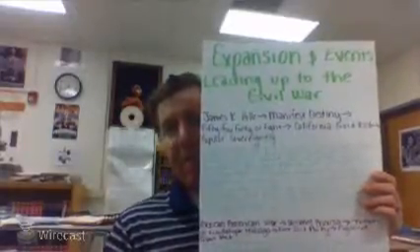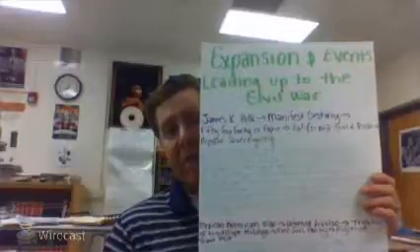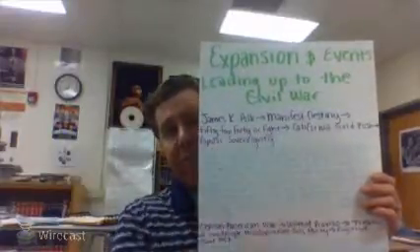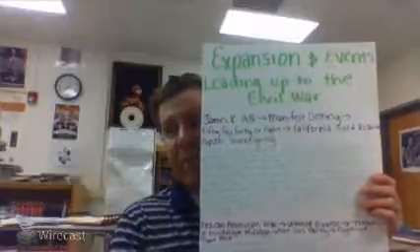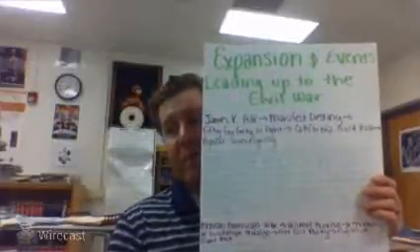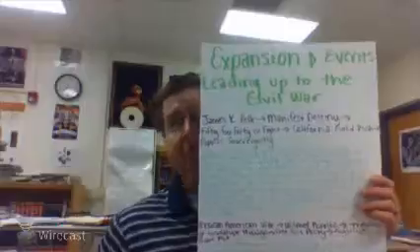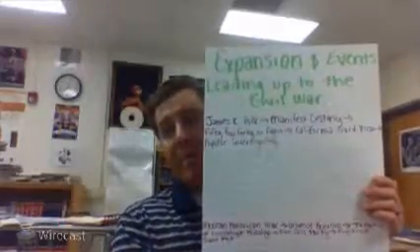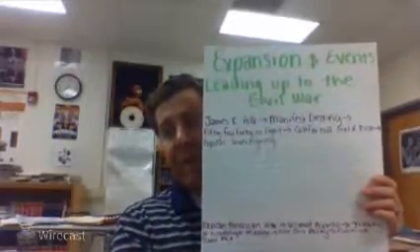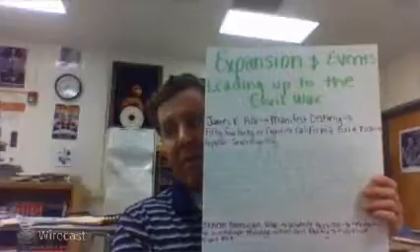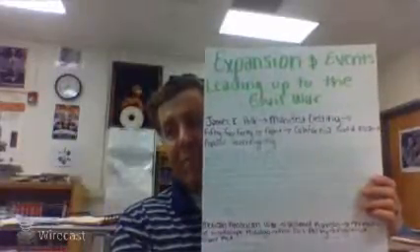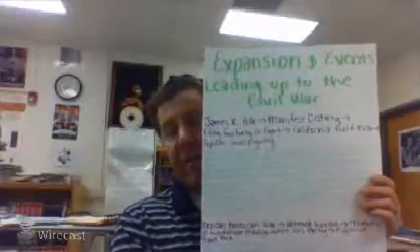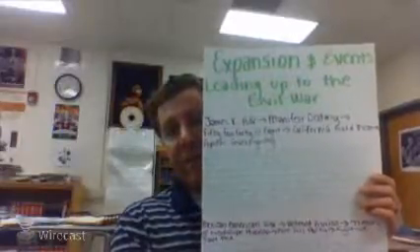And expansion. A couple of examples that we see with James K. Polk, 54-40 or fight. This is in reference to the Oregon Territory. He wants the Oregon Territory for the United States all the way up to what would be the southern border of Alaska. He compromises with the British, and we see the present day border at the 49th parallel between Washington and Canada, British Columbia.